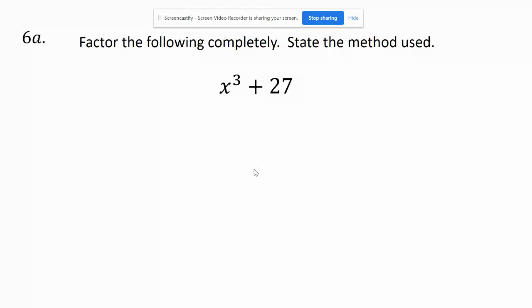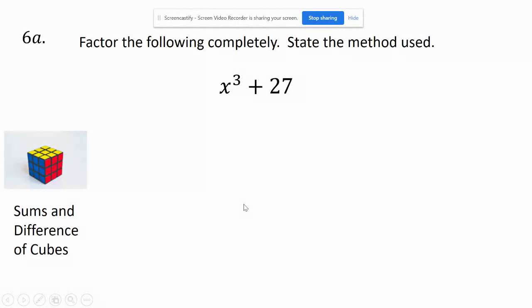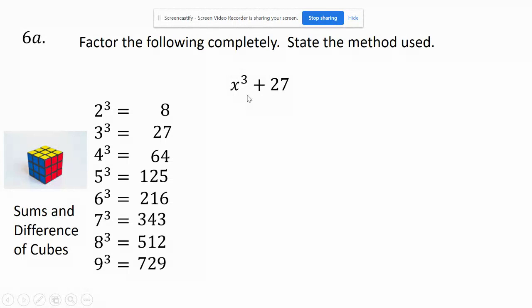So if I have two terms that are both what I call cube rootable, my method will be sum and difference of cubes. Really should probably say sum or difference of cubes. This one is sum because it's a plus. And what I'm going to do is this here. These are both what I call cube rootable. Like the cube root of x cubed is an x, and the cube root of 27 is a 3. It's my little table that pops up right here to help you out.